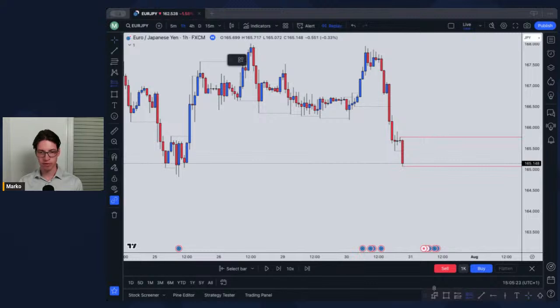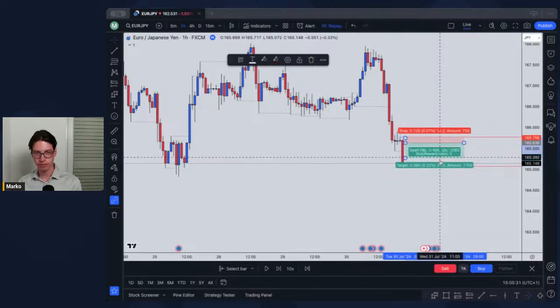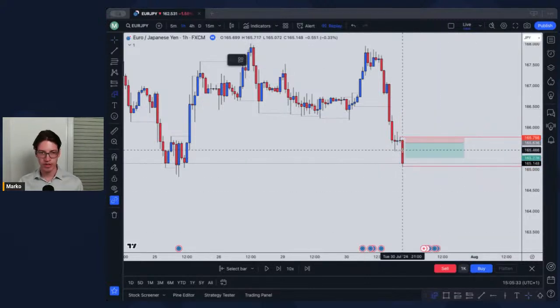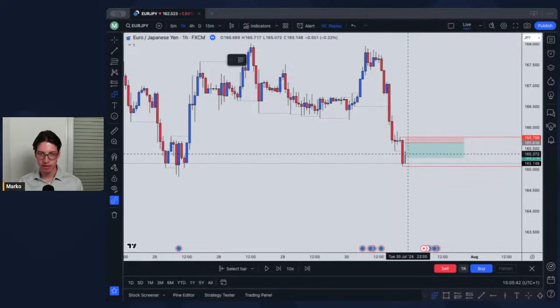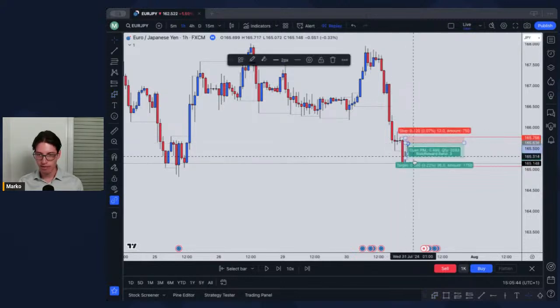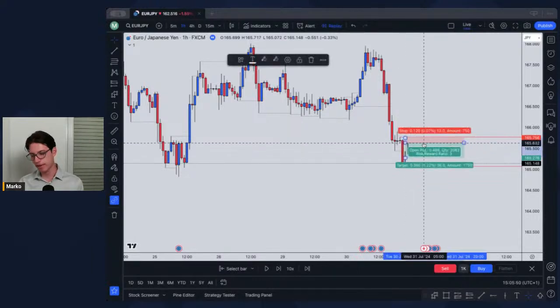And I was looking for the price to maybe reach the entry level, which would have been on the low of this inside bar. Okay, to reach this level with like 2 candles. So basically I was looking for 2 candles going up and then tagging me in, but that did not happen.